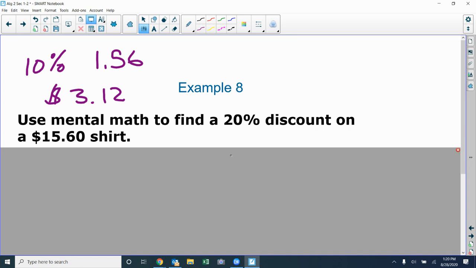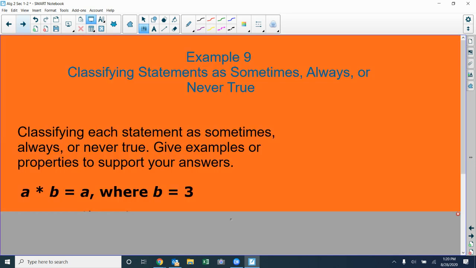That's pretty good, wait. 12 cents off, right? $3 and 12 cents off. Then you just subtract. 1560 minus. You were thinking $3 and 12 cents. Yeah, I was like, that's pretty good. No, $3 and 12 cents off. I forgot how to do math. So the other way would be 80% off. If it was 80% off, it'd be $3. Okay. All right, my friends, how we doing? Everybody good? Feel okay about that? I hope so.